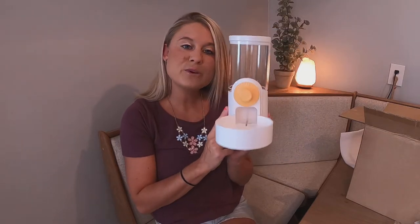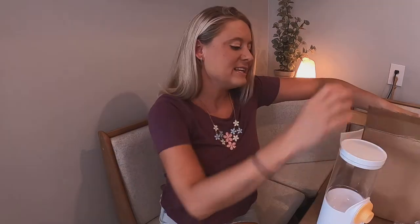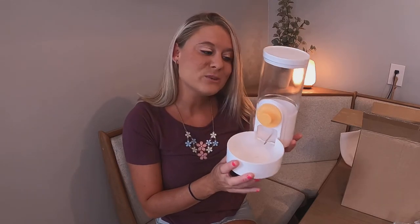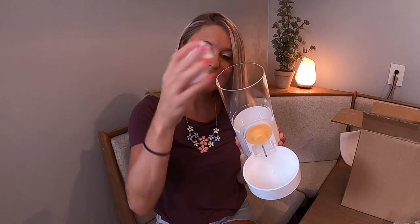It's perfect for small animals — you can put their food in here. It comes with a set of two, so you can use one for food. They're nice and small, compact, perfect for cats. You could use these for small dogs or different kinds of animals. I just love it — it's so nice and compact. The top comes right off like that, you just put it on and you're good to go.